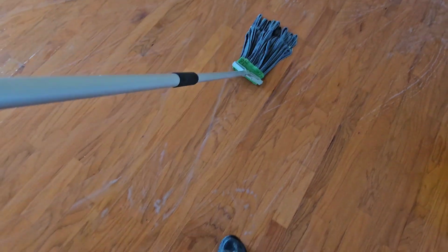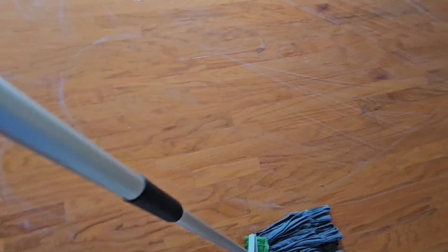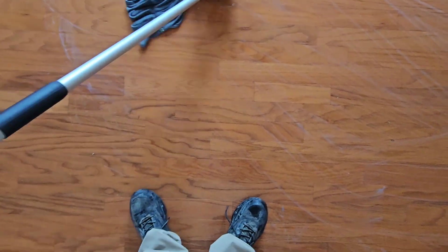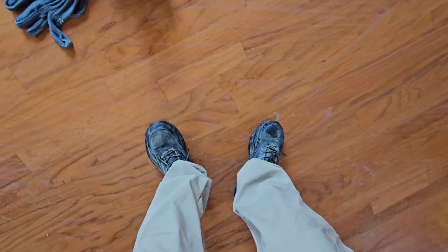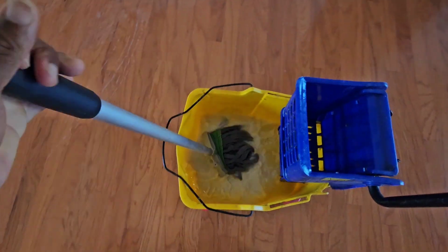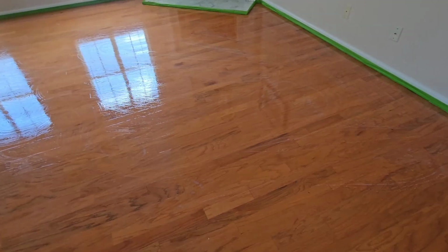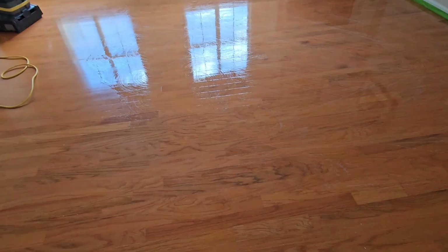All right, guys, a little educational tip. I'm mopping my emulsifier down, and I was just showing George. See my actions, just look at my footprints. See that right there? That's polish on the floor, and that's why my client was having issues with the floors. So what we're gonna do is just do this in sections, use the extractor, and then I'm gonna use a cotton pad to buff the floors out.